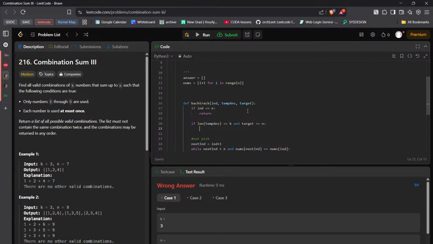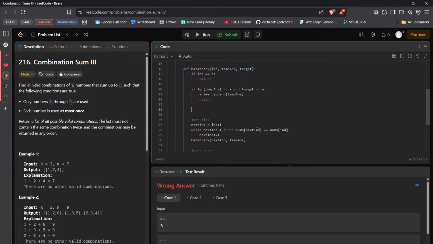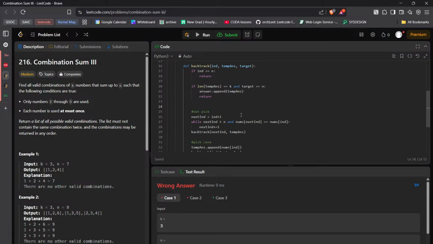then I will add answer dot append temp answer, and then I will end that particular recursion. Is this true? Yes. Then we don't care about all this.